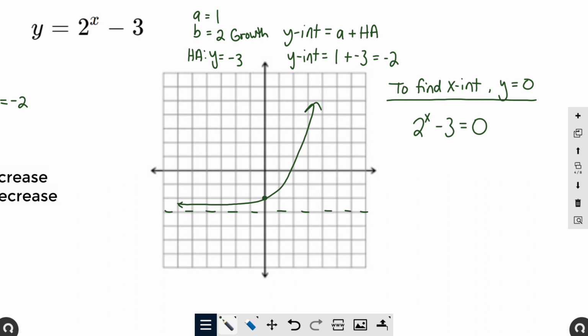Now this is just like last night's homework. We get the base by itself and the exponent. So you're right, Danny. We add 3 to both sides. Write it in the form of a log. Yes. So we set it equal to 0, get the base by itself, turn it into a log, type it in your calculator. So go to your log base. Y'all got calculators, so type that in.